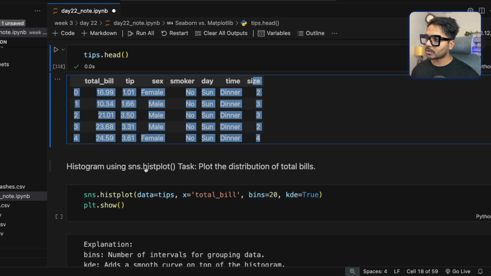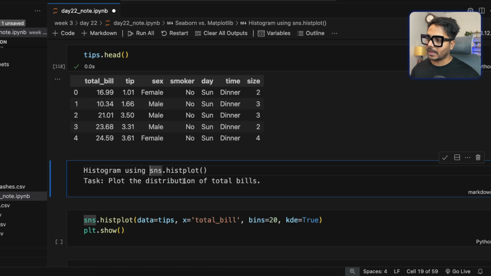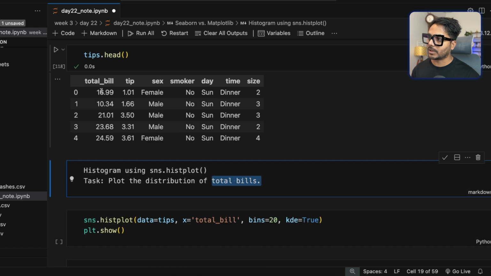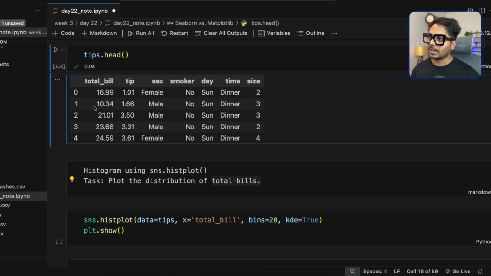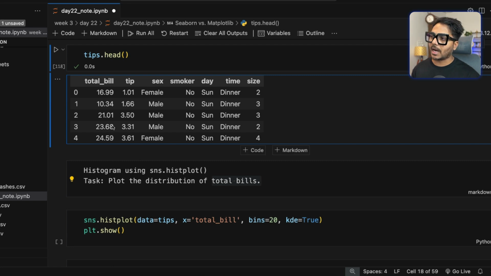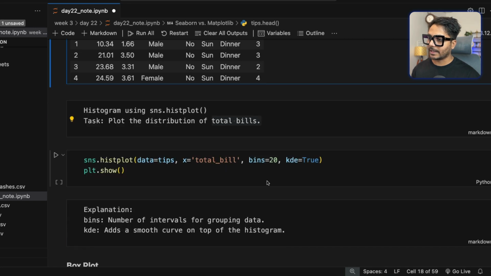Okay, so in the histogram what you just need to analyze is very simple. We just need to analyze the total bill and its distribution. So each of the data has this total bill. Each of these rows has a total bill. We want to understand how this total bill is spreading. So we need only one column which is going to be total bill, because in a histogram you can only have one column. You can have only one series of data. So we will go ahead and create a histogram.